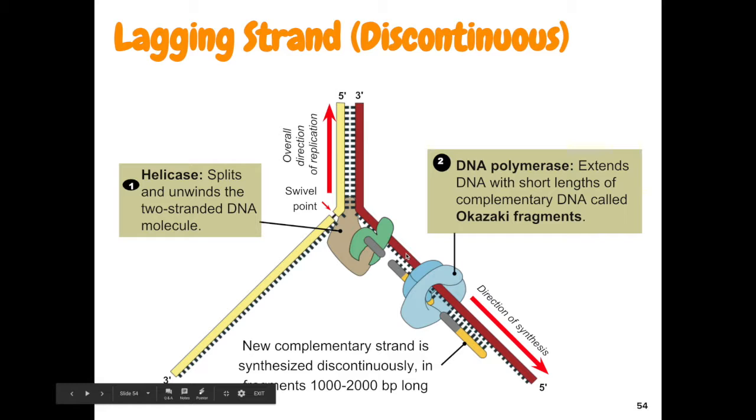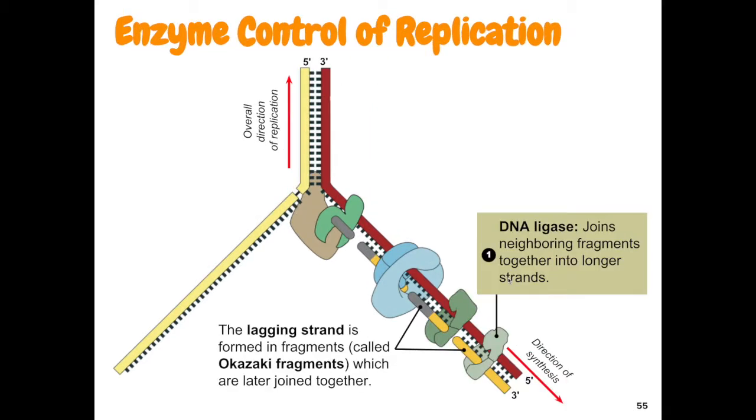It hits a primer, and it'll synthesize 3' to 5', moving 3' to 5', and those newly synthesized DNA nucleotides will be added 5' to 3'. And then it will travel upwards again until it hits another primer and do that same thing, and boom, again and again and again, until you have all of these fragments that are about 1,000 to 2,000 base pairs long formed, and then another enzyme will come in and it will attach those fragments together. And the enzyme that's used for attaching those fragments together is known as DNA ligase.